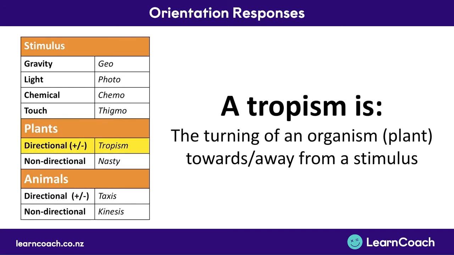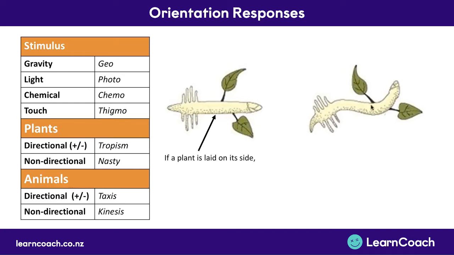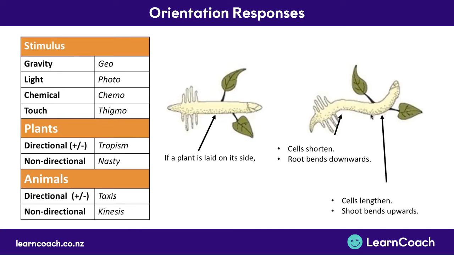A tropism is the turning of a plant towards or away from a stimulus — it has to be directional. For example, if you have a plant laid on its side in the very early stages, with roots on one side and early shoots on the other, the roots will start to grow downwards and the shoots will start to grow upwards. This happens because in the roots the cells actually shorten — their growth gets inhibited and shortening bends them closer together, similar to touching your palm to the bottom of your hand. The opposite happens in the shoot: cells on the bottom side actually lengthen, so the whole shoot gets pushed upwards.